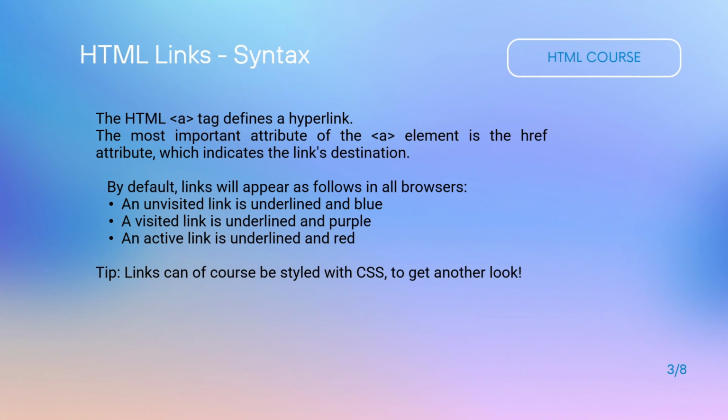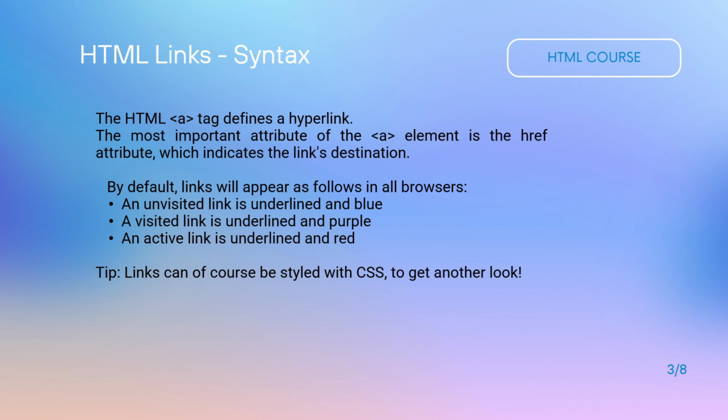HTML links syntax. HTML links are created using the anchor tag, written as a tag. The most important part of a link is the href attribute, which stands for hypertext reference. The href attribute tells the browser where the link should take the user. Without the href attribute, the link will not work.